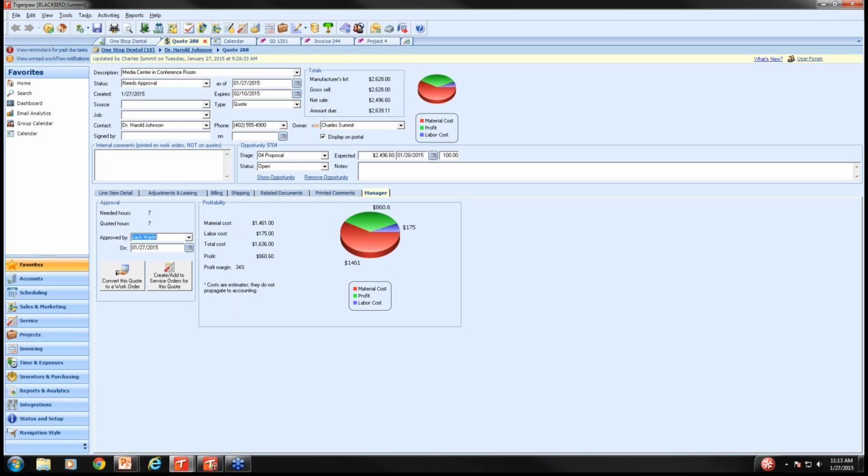Now you do have some options from here. If you process this as a work order, this creates a pick ticket, an invoice, and this would ship product to the customer. In this case, they're going to do the installation on their side. We're going to sell them product. Now, if it is something that you're going to be involved with as a multi-phase project or maybe a smaller installation as an install ticket, we convert it to service orders.